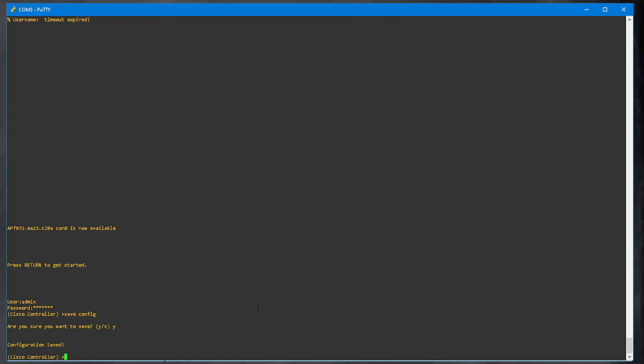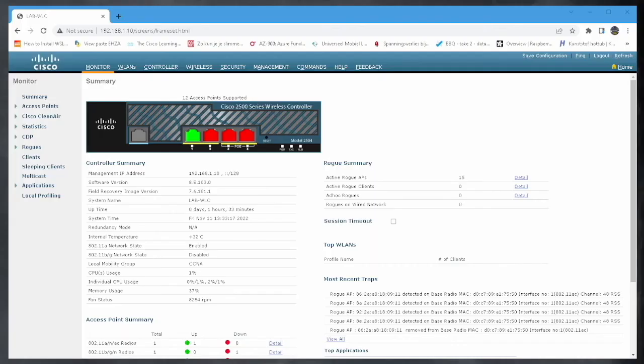So as you can see, it takes quite a while. And whenever you save the configuration in the GUI, please wait for a confirmation to pop up that the configuration has been saved before you do anything else on the controller, or else you will lose your changes. Yeah, and with that we have a working wireless network. So that means that we have completed the first 5 steps of our lab successfully.